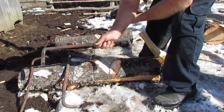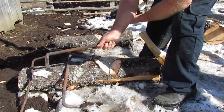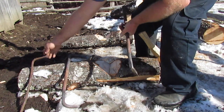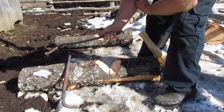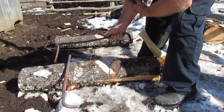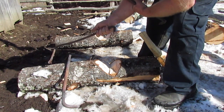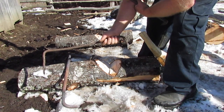These are not readily available in any old average hardware store. I made these myself, and you can see they're very crude, and this was the first pair that I ever made, and I have hewn a whole lot with these incredibly crude log dogs. In fact, I've hewn a whole lot of timbers with just this log dog because I lost the other one and I was too impatient to build another one.